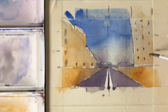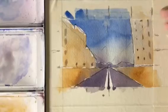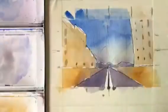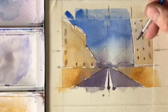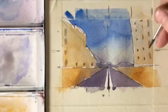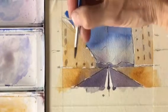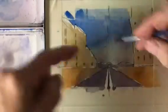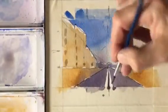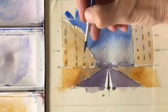And then obviously, here again, we're working with the principle that everything is going away from us as we're looking down this road. So the building, the windows are smaller over here because they're further away, and then the windows are bigger over here because they're closer. So everything follows that same principle of as it goes into the distance, it gets smaller and smaller. Just like the lines in the road get smaller and smaller, the road gets narrower and narrower, if that's a word.